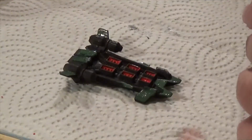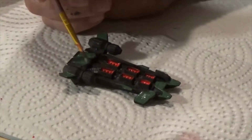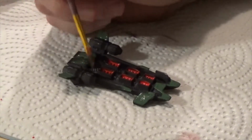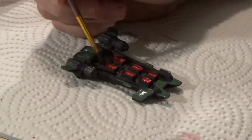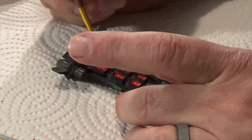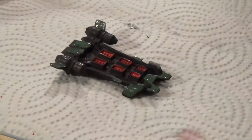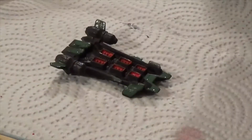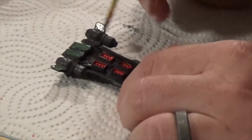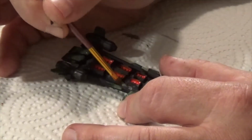I want to get that. I want to get these little tubes here. Jesus, I'm shaky. I haven't painted minis. This is the first mini I've painted in a couple years. And so, not as steady as I used to be, and it wasn't that great before. I'm getting red in there. Let me try this again. Let's see if we can avoid hitting the red.